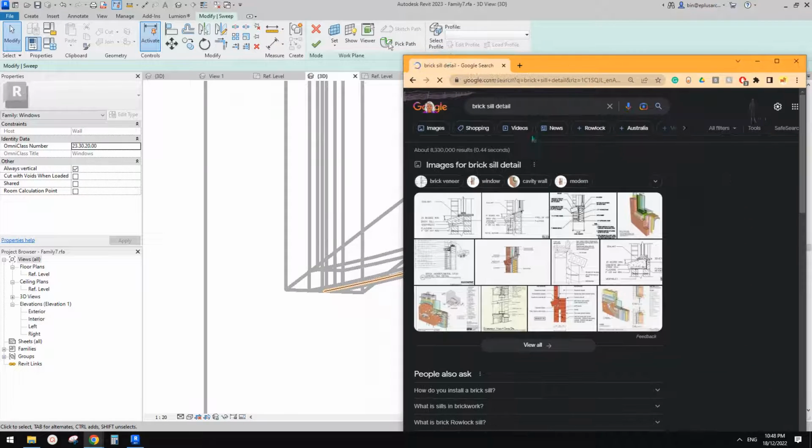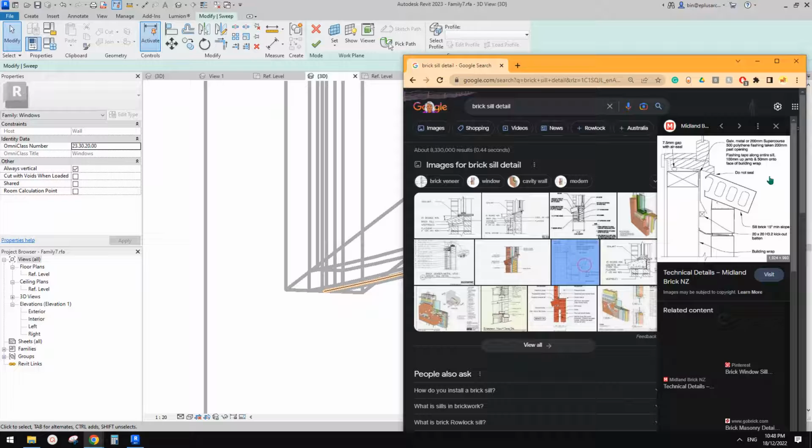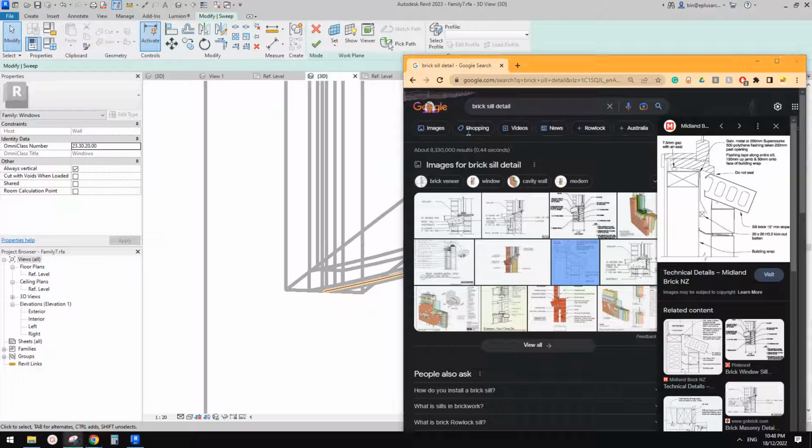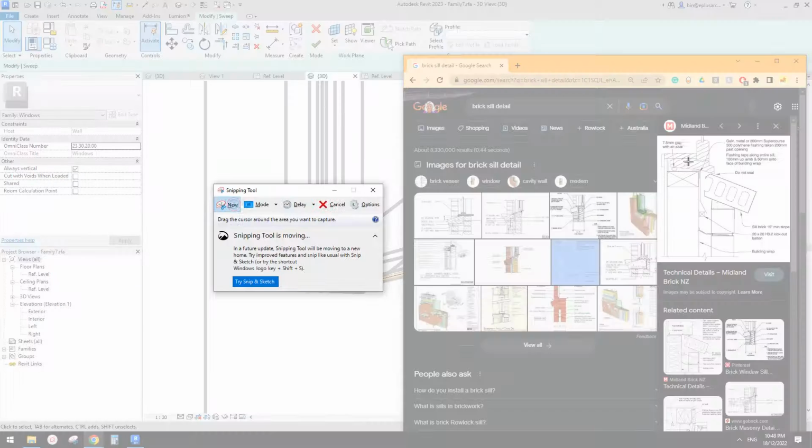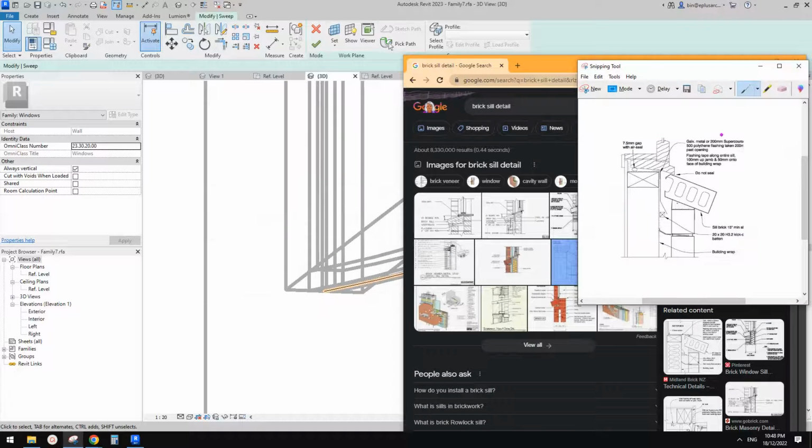So we find some brick. For example, I'll click on this one and do a screenshot and do a sketch. Oops, it's the wrong one. This one, where is it? Oh, here we go.